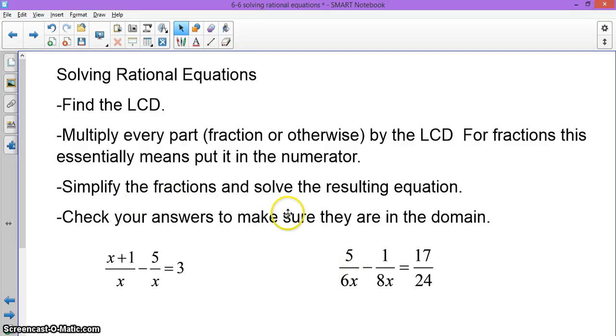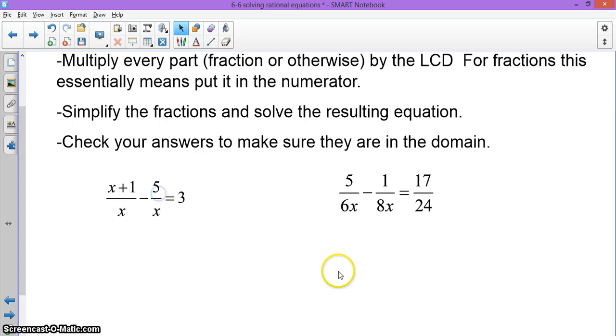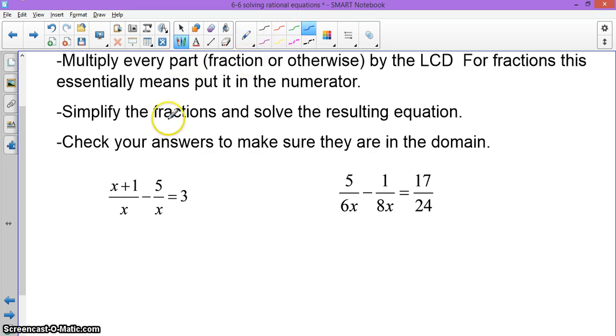Anyway, let me jump right into the first example, which you maybe have already tried before. This was actually up on the board in class. Now, the LCD, the least common denominator, is x. So you multiply all 3 parts by x. So x goes here, and x goes here, and then the entire thing is multiplied by x, so I better put an x on the outside there. Like that. Alright, now why do I do that?